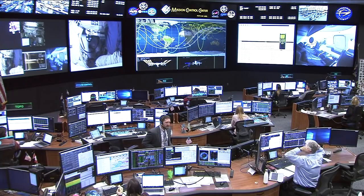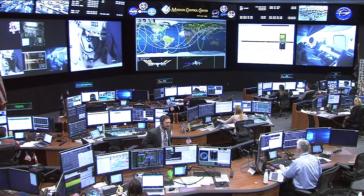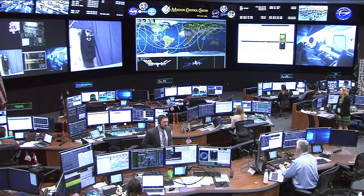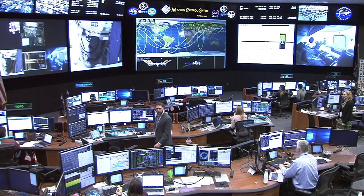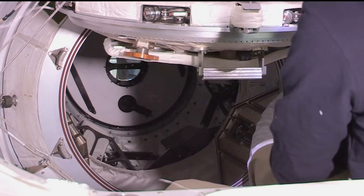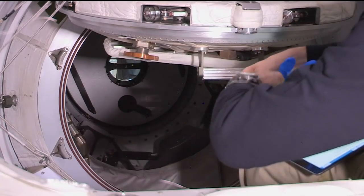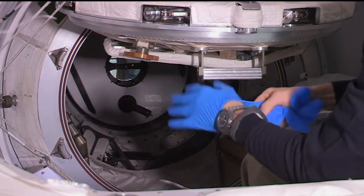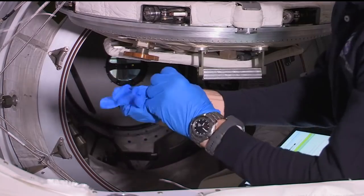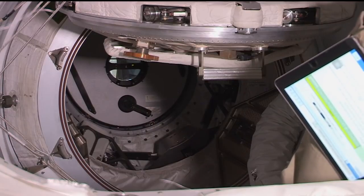You're looking at the International Space Station Flight Control Room. Teams here looking at some of the systems aboard the International Space Station and working through the procedures with the crew aboard the International Space Station to close a series of hatches. Of course, the Crew Dragon hatch was closed at 11:39 a.m. Central Time, 11:39 p.m. Eastern. That is one of several hatches that is to be closed throughout these procedures that the astronauts will continue to conduct throughout the day, getting ready for an undocking tomorrow morning, where their main priority will be monitoring the procedure.